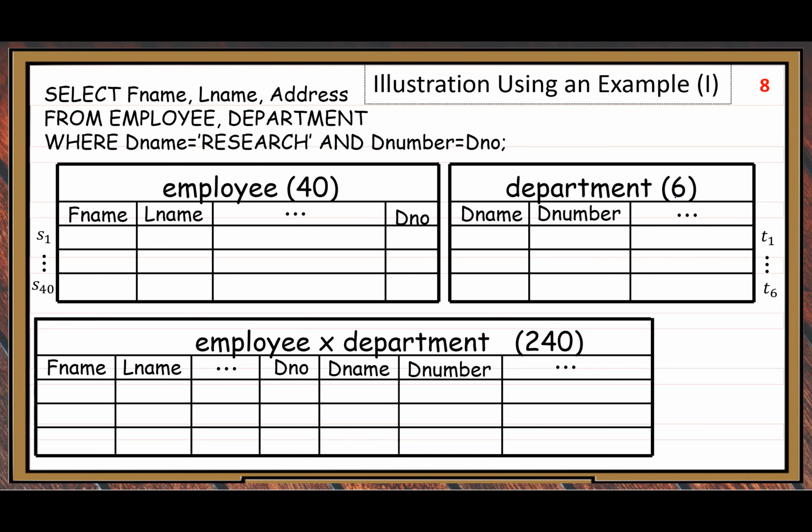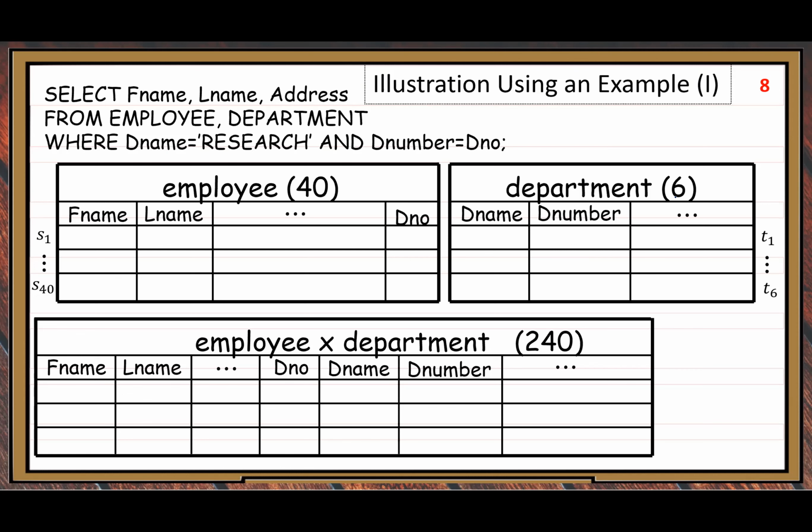Look at the number of rows and the number of columns. Number of rows: 240. Why 240? 40 times 6, the product of the two cardinalities. The first cardinality is 40, the second is 6. The product of these two numbers gives the total number of combined tuples, 240.